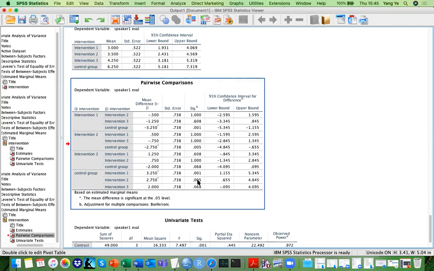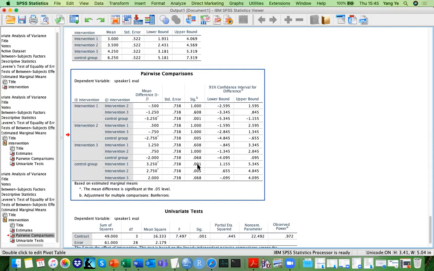You can see that some of the comparisons are still significant, such as the control group versus intervention 1. Even if you multiply the p-value by 6, it's still significant. The p is still 0.001. But for the difference between control group and intervention 3, the p-value has become 0.06, so it is no longer significant after you multiply it by 6.